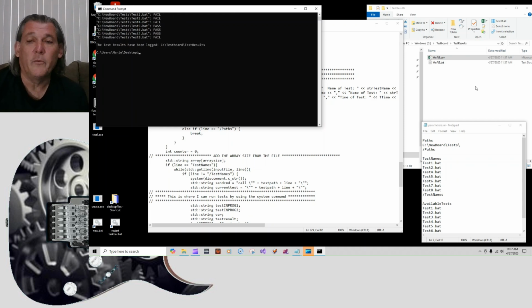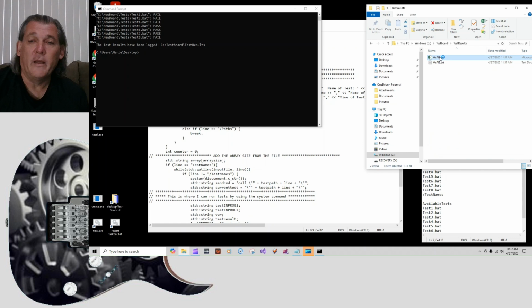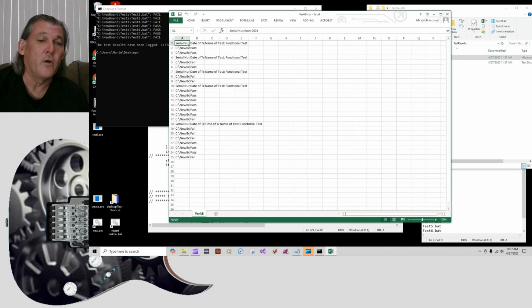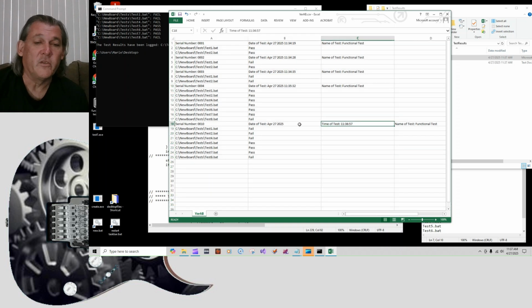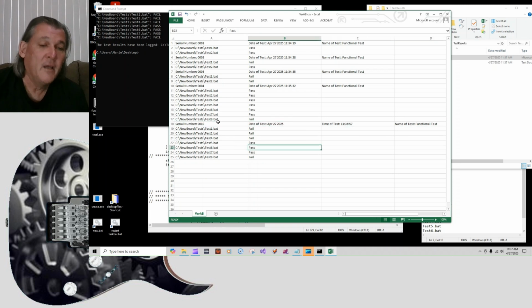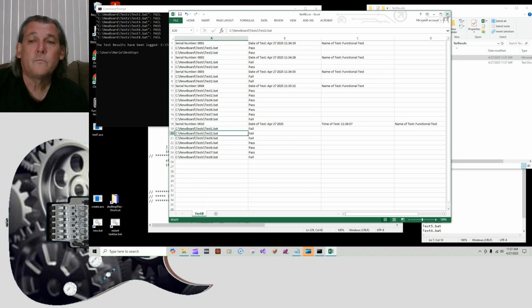Like that. And then we go over here, and you'll see it added a new column. So it's separated. That's what a comma delimited file does. Adding the comma makes it go from cell to cell, from left to right. Carriage return goes down to the next cell.